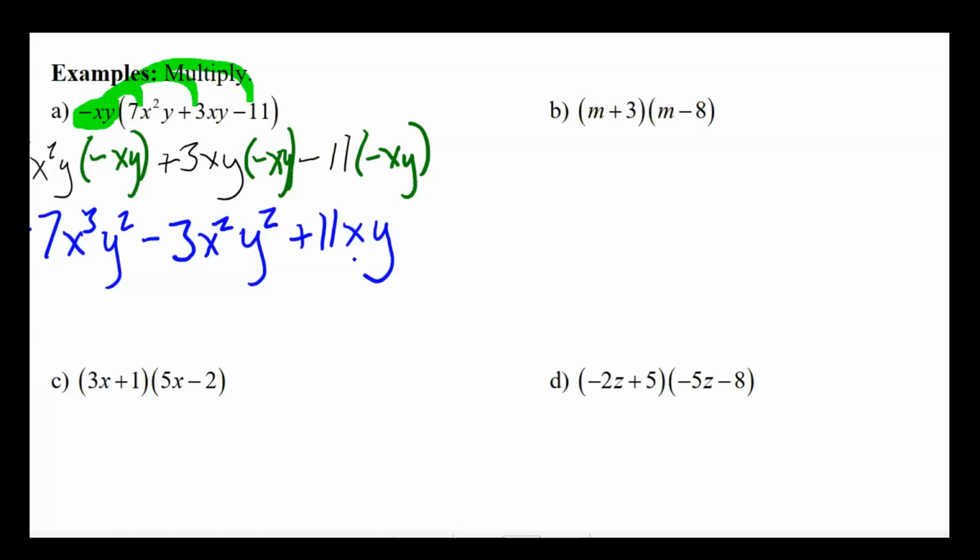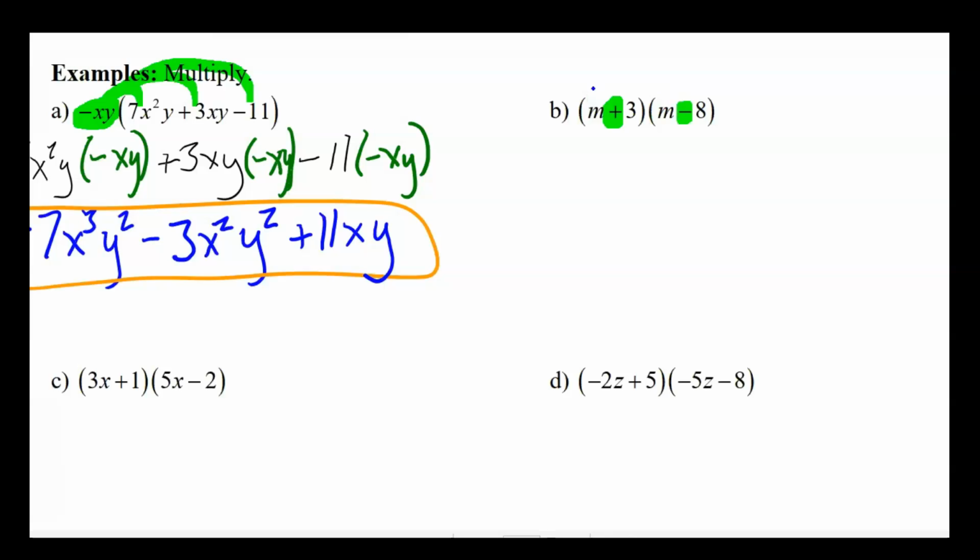The only time you can change exponents, so notice I'm changing the exponents here, and the reason why is because I'm multiplying, so exponents are representing my repeated multiplication, and then that one is my answer, okay? On the second one, I have a first polynomial of m plus 3, and notice this has now 2 terms because of that plus sign. So I've got this plus sign in the middle, which basically says I have both an m and a 3, and both of those need to distribute through the second polynomial, so it's 2 terms by 2 terms.